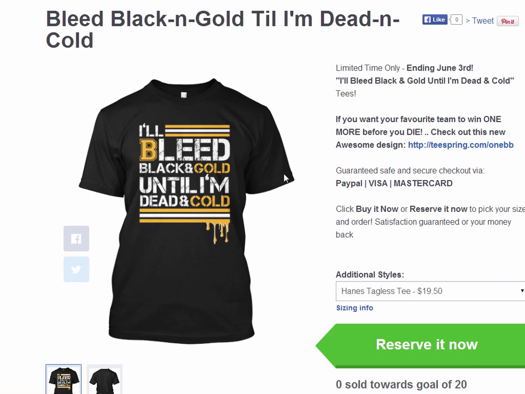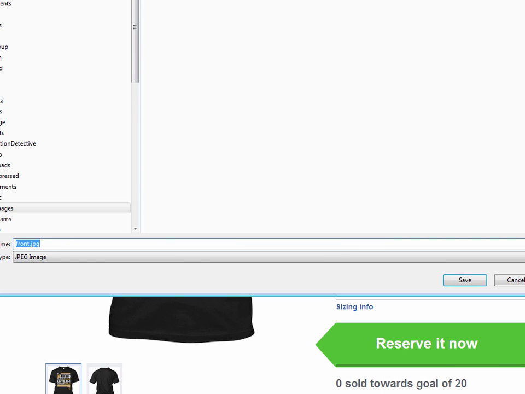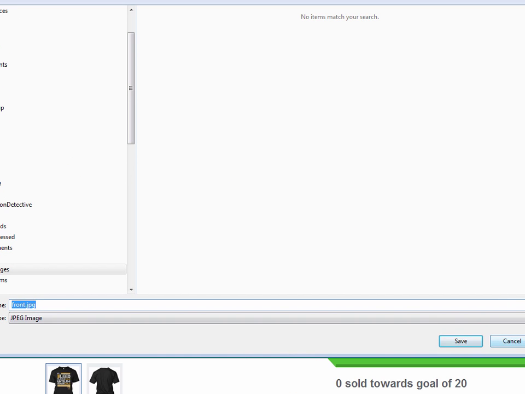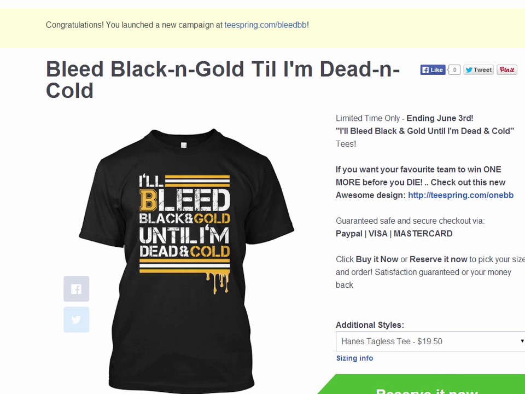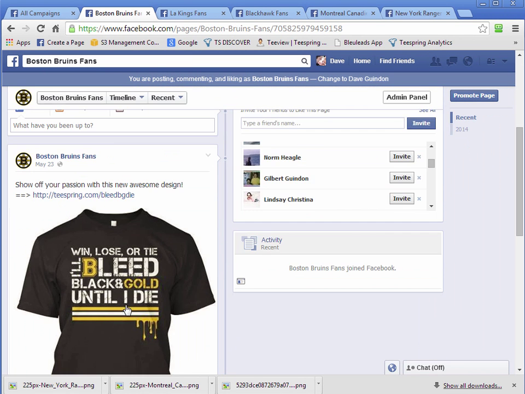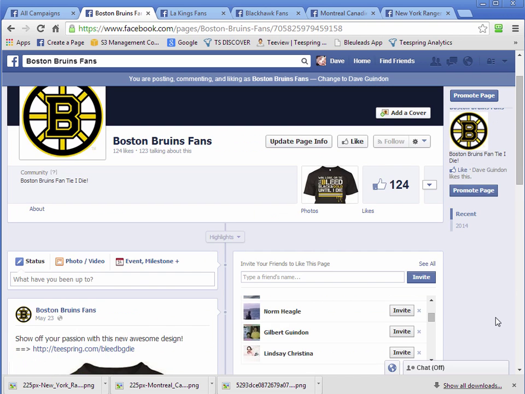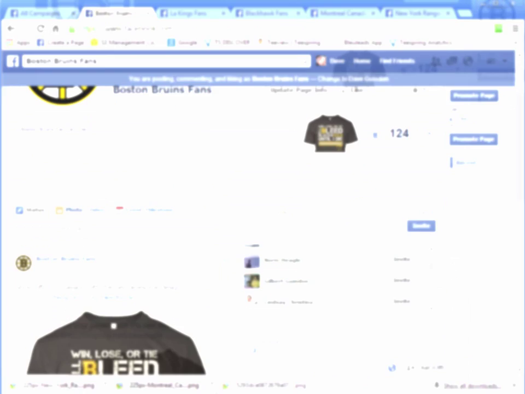Looks like it's taking a while here. There we go. So I'll just go and right click, save image as, and then I'll go ahead and save it to the computer. But I've already done all that. And so the next thing I really want to do here is I'm going to go to each page and I'm going to post the new image, and I'm going to put a quick little saying up like that on it for each one, and then we're going to create our ads in Facebook.